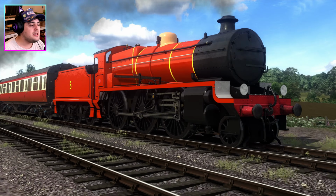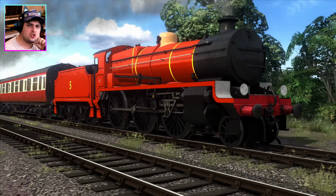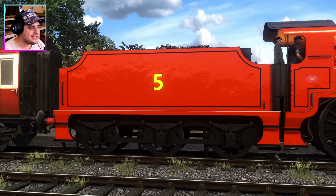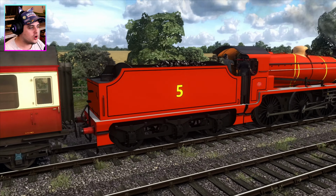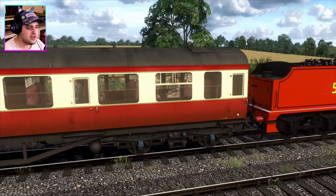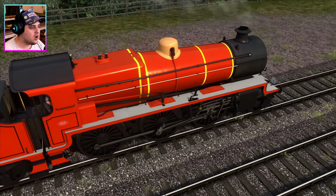I mean, I may make some stupid, pointless, crazy stuff, but I try and do a good job about it. I'm really proud of how the tender has turned out. The tender looks absolutely amazing. Well, I'm proud of the whole thing. Going the wrong way. I'm proud of the whole thing. Like, the dome, the stripes, everything.